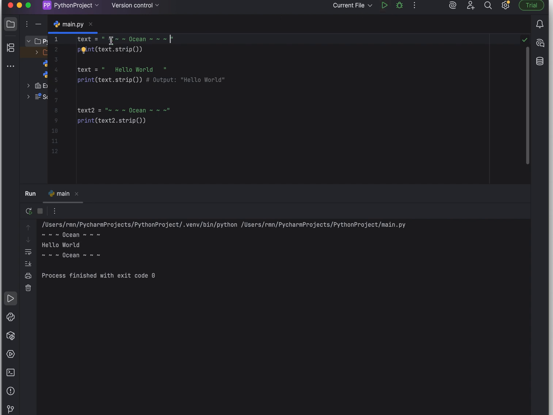Got it. And if I do this, this text strip, and then this, it will still output this, but not this. Yeah. Okay. Only leading and trailing. Huh. Okay.